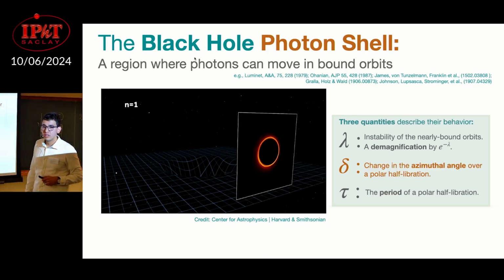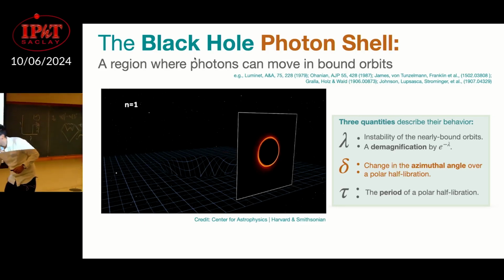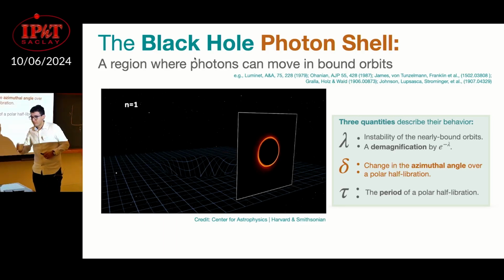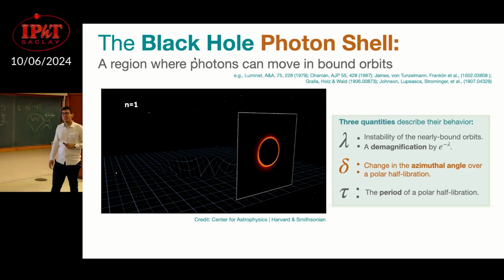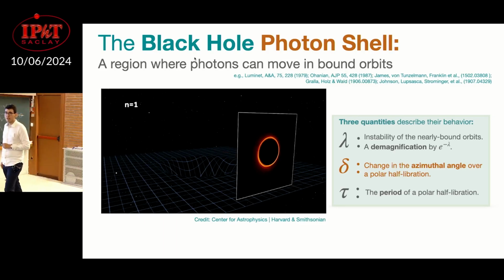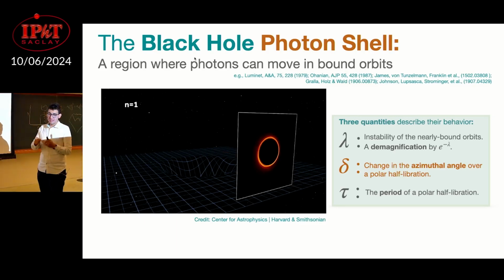Yes, Paolo? I was expecting that photons turning around would have more chances to interact with the matter around the black hole. Is this taken into account in this simulation? Yeah, that's a perfect question, a very, very good question. So yes, in principle, you cannot go to infinity because it depends on what the mean path of the photon is, if it's going to be rescattered or reabsorbed. So this is just a geometrical argument here, Paolo, for the labeling of the photons. The fact that you will see n=2, n=3 will depend on the material, on the properties of the plasma, or whether the photon gets absorbed. Yeah, that's a very good question.